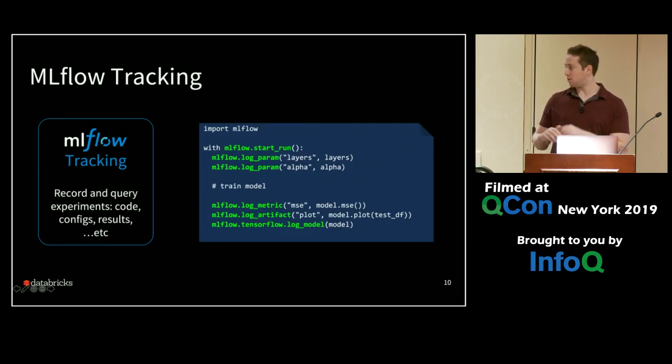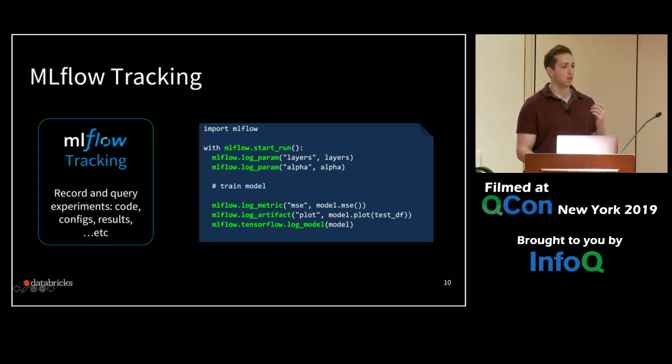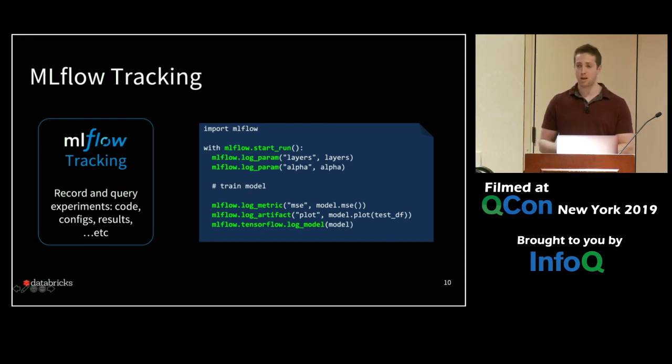Let's take a look at an example of the MLflow tracking API in Python. In this case, we're going to walk through a very simple example whereby a user hypothetically trains a machine learning model and logs the associated metadata that I just talked about on the previous slide. It all starts with the creation of a new run using the MLflow.startRun directive. A run is a term for a training session. Once a training session has been initialized, MLflow's logParam directive can be used to log hyperparameter information. For example, the number of layers in a neural network, or the alpha parameter associated with a logistic regression algorithm.